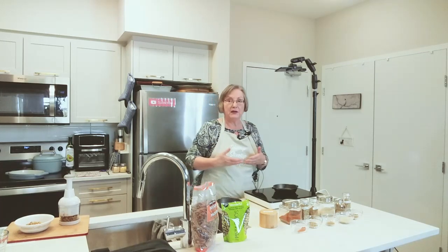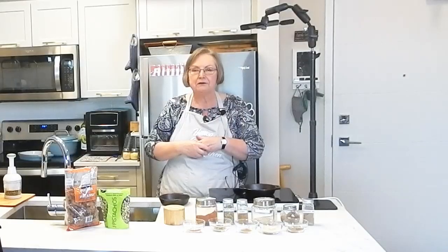Now today I'm going to be using it on sweet potatoes, but it is the kind of thing that you can use on fish, on chicken. You can sprinkle it on any kind of vegetable that you want. It really adds quite a bit of zip to whatever you're making.